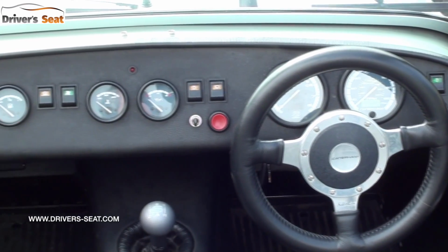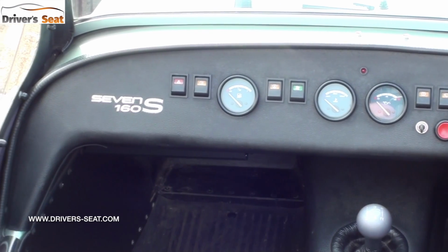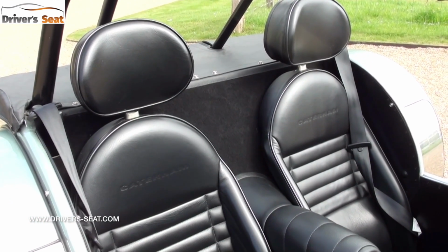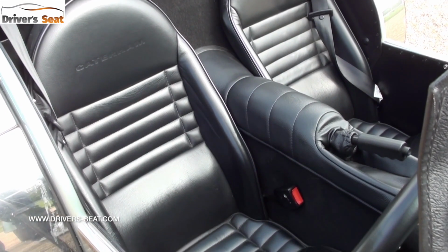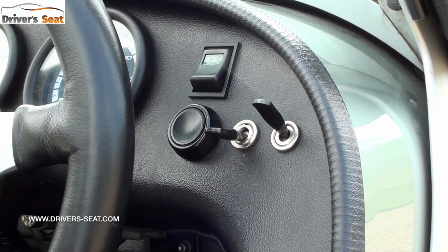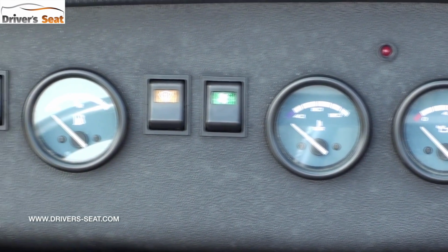In here it's tight, there's no hiding away from that. Two people in here, you do feel a little bit sardined. The door has a nice curvature to it, so it gives you extra space. It's very clever, but everything else really is very cozy indeed. The seats are really supportive and again surprisingly comfortable. These little toggle switches for the lights, for your flash and for the indicators, but you have to remember to cancel it as they're not self-cancelling.